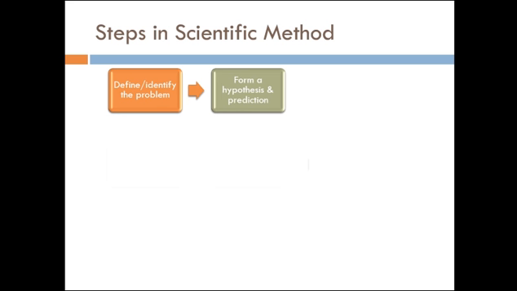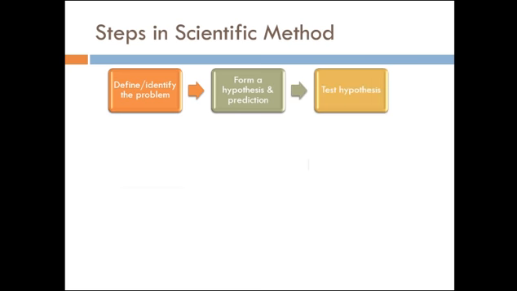Once you've come up with an idea, now you're going to form a hypothesis, a prediction of what you think is likely to happen if you were to collect data. So step 1 is just to come up with an idea, figure out what the problem might be that is of interest. And then step 2 is to make a prediction. You'll notice that order. We haven't collected any data yet. We make our prediction based on previous literature, previous experience, things like that, an existing theory, something like that.